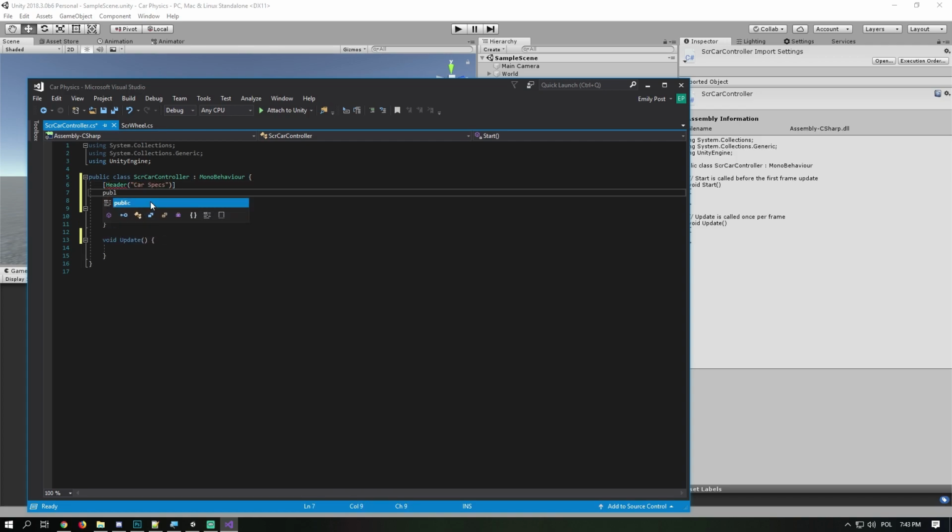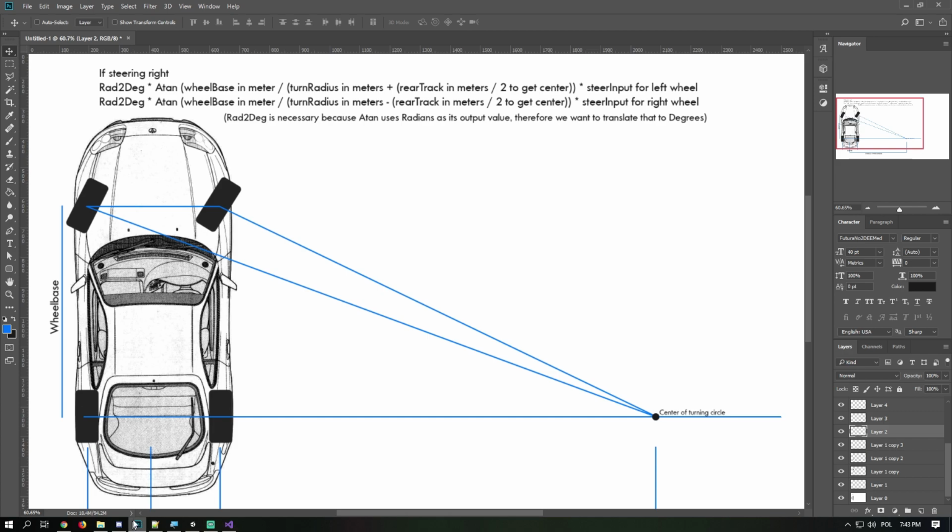Now we know we need the wheelbase, so public float wheelbase in meters. Public float rear track in meters, public float turn radius in meters. There we go. And that is it.